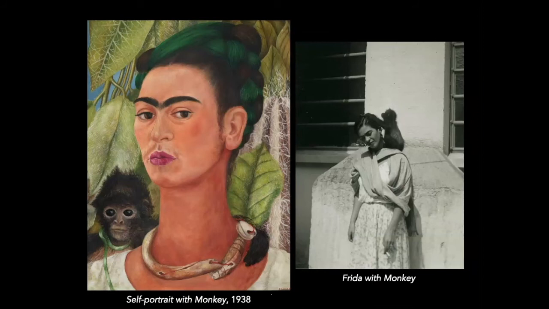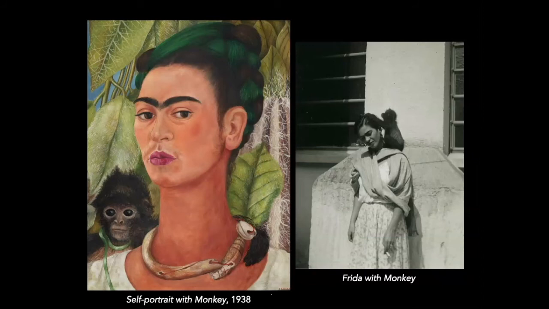It's important to point out that the care expressed by touch in these works is not unidirectional. Frida and her animals are engaged in a symbiosis of care and co-making. Frida cared for her animals as if they were her children, but the animals also cared for her. They helped her work through the trauma of the trolley accident and her inability to bear children, and in her paintings they comfort her through touch.